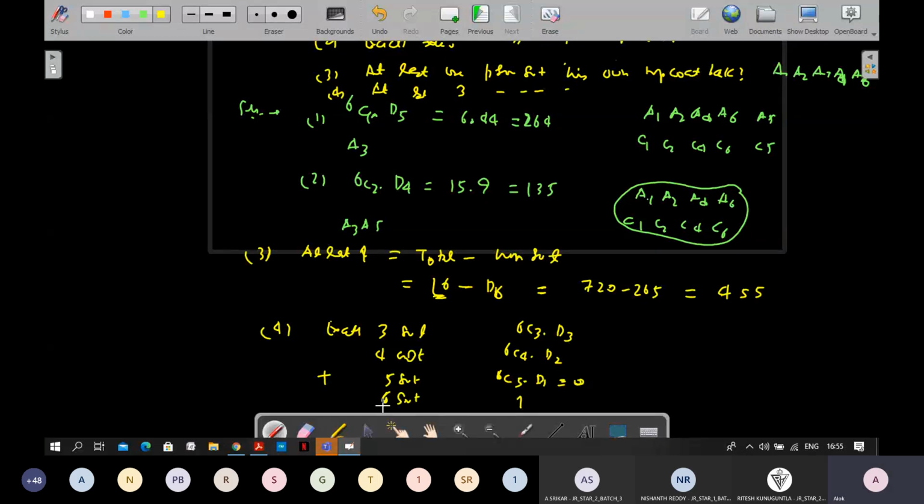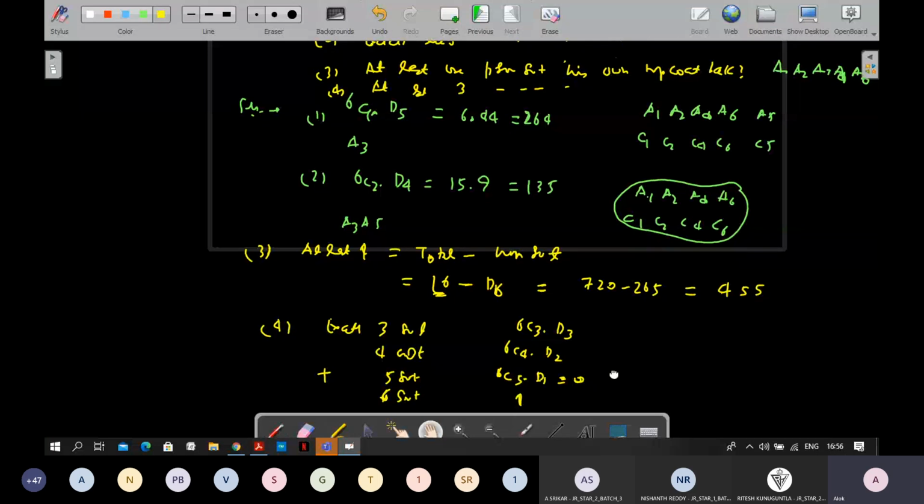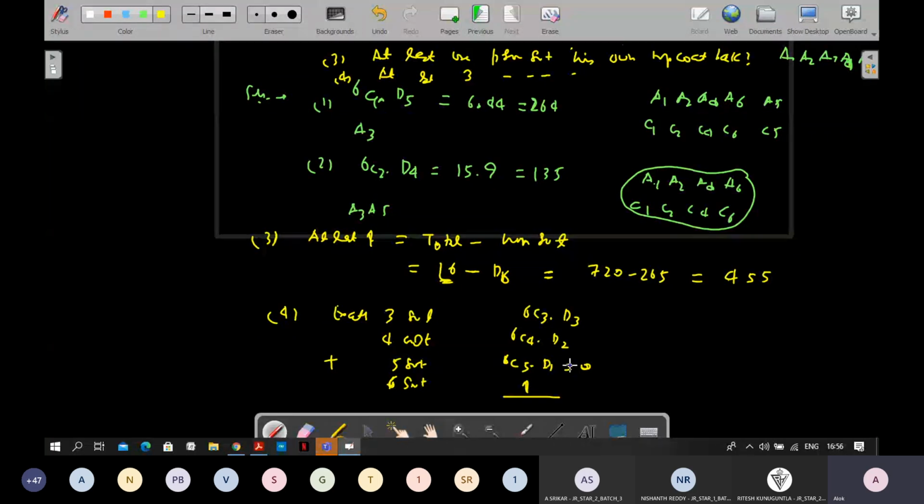Exactly 5 got their own cannot happen. Exactly 5 got means the sixth must also be correct because everything is given. So it is just 0, no way. And exactly 6 is of course one way. So you will add them, and this is your answer. Or you can subtract from the total these two: 6 C 1 times D5, and the other one. But this is better, 3, 4, 5. If the number is big, they won't ask you to calculate; they will just ask for some series or something. So this is your thing for this one.